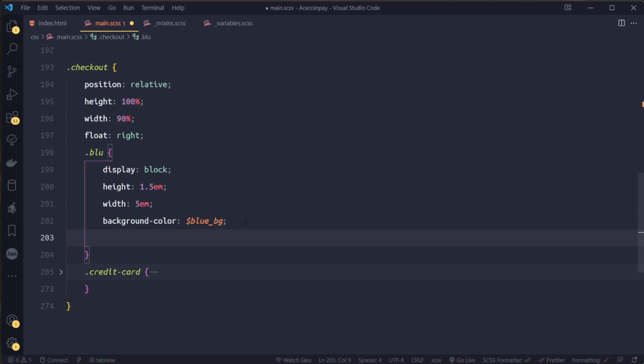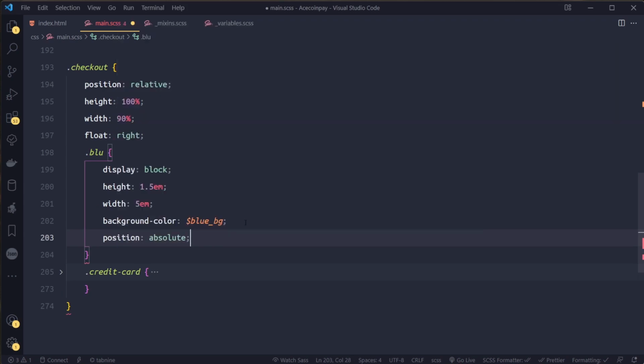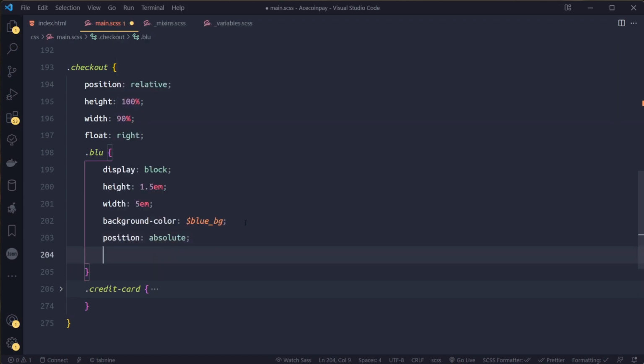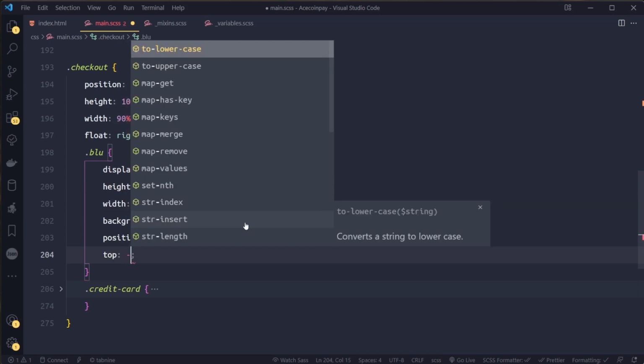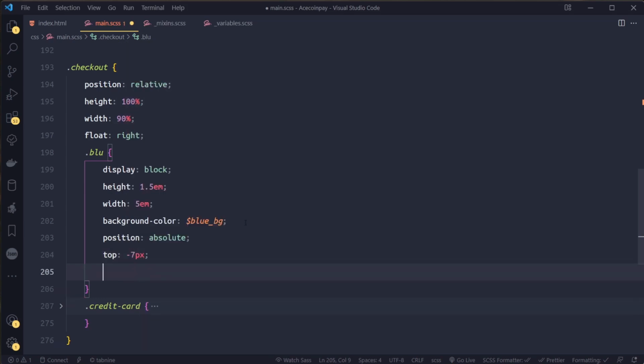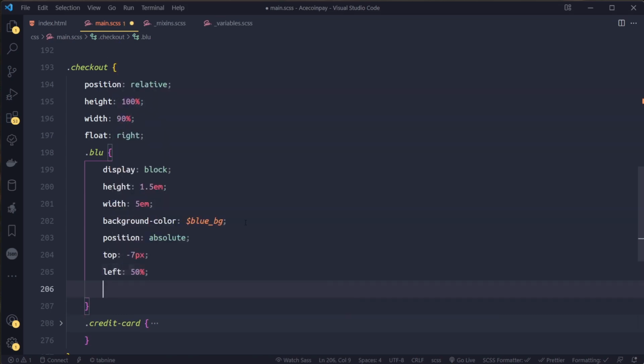While position, we'll set position to absolute. Then top could be -7 pixels. While left could be 50%.